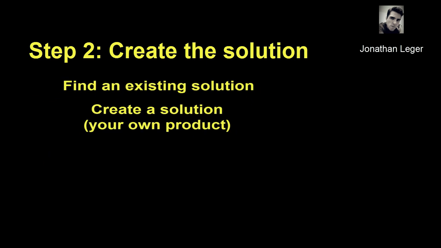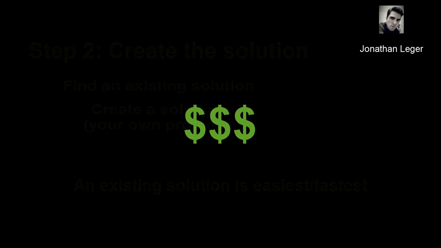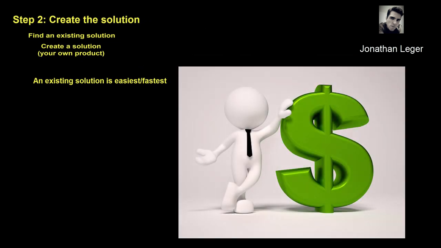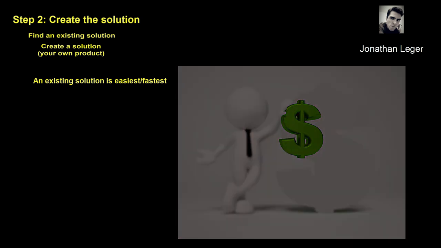Using an existing solution is easy because you can use an affiliate link, refer your visitors to the solution, and get a commission when they buy. There's no investment to have the product created. There's very little loss to you if it fails to sell. You don't have to write the sales letter. You don't have to manage the customer. You don't do support. It's easy. And those are definite pros, especially when you're first starting out. On the negative side, you don't earn as much money from the product sale, just whatever the commission percentage or flat rate is. And you also lose control over the sales process.